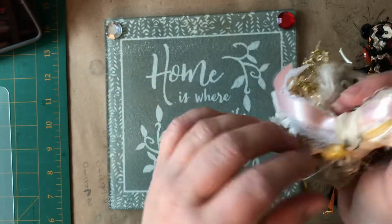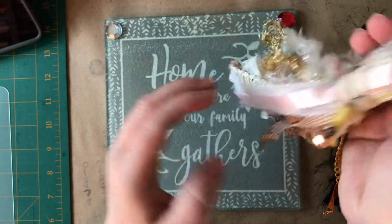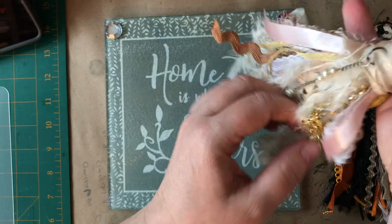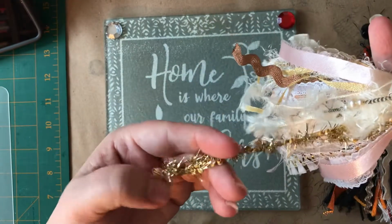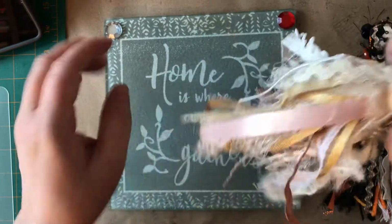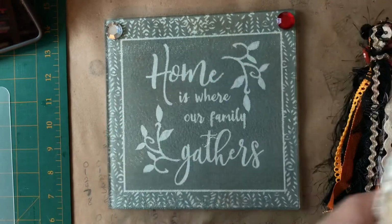Some soft pinks. This was the only charm. Oh, no, wait, there was another one. I found this one. I thought it looked good with it. And then another one of these on the other side. This was from the gold and silver ribbon pack. Isn't that nice? It worked with this. And some different types of eyelash ribbon and a furry ribbon. So, yeah, that's that.